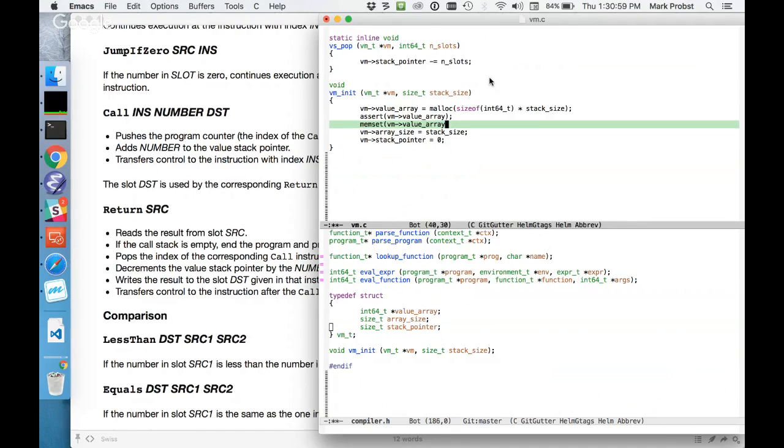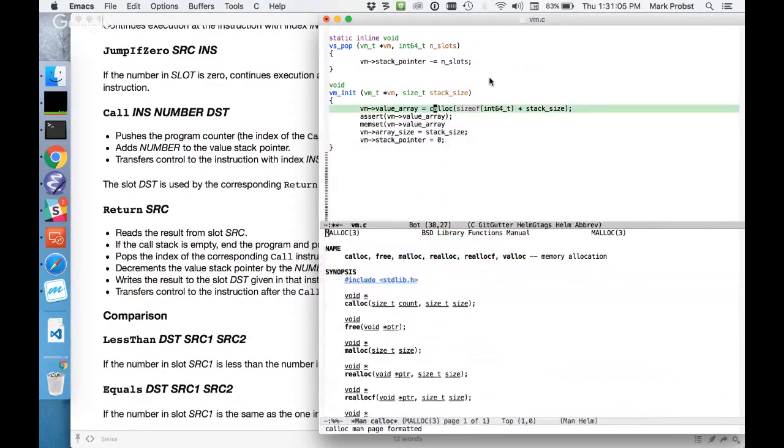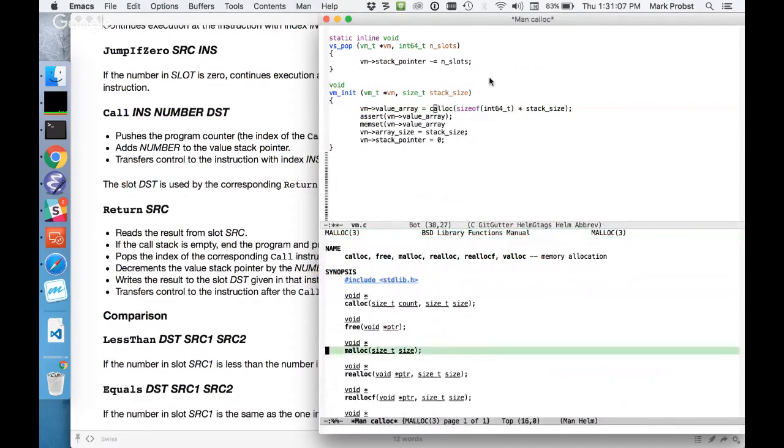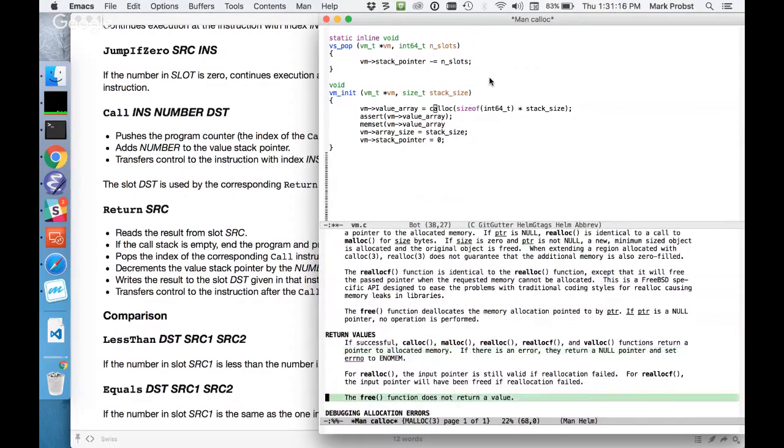I could also use calloc. Why don't we use calloc? Calloc might actually have a check for that. Contiguously allocated memory is filled with bytes. We could actually try that just for shits and giggles.